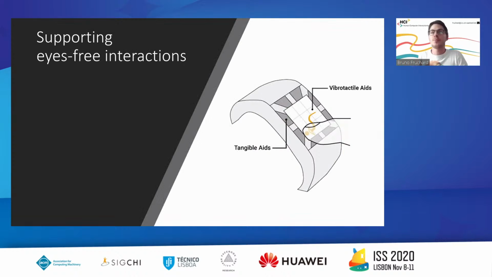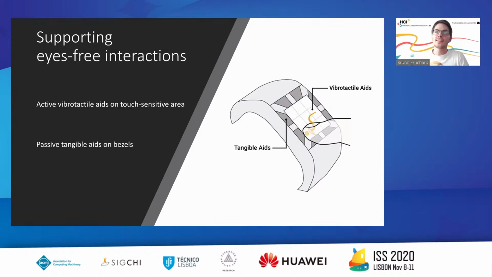Now, SCM also supports eyes-free interaction. For that, we use two different types of tactile aids. First, active vibrotactile aids when the user is drawing a gesture on the display. Here, every time the user enters a new cell, there is a burst, a small vibration to indicate she entered a new cell. And we also use passive tangible aids on the side of a smartwatch, the dark gray area you can see here. With our prototype, we use paper stickers for this. And the point is to indicate the starting cells, so the user will not make a mistake when performing SCM gestures without looking at the watch.